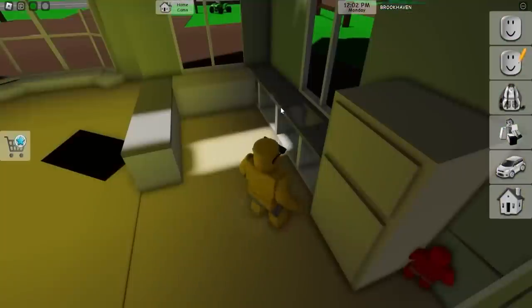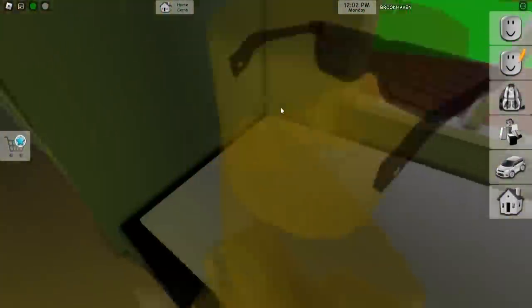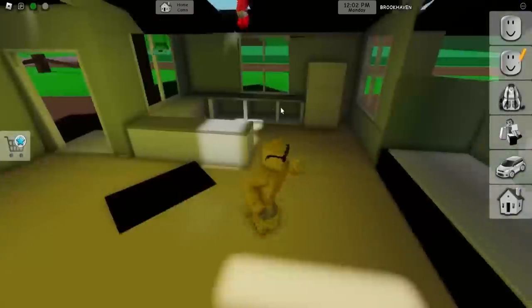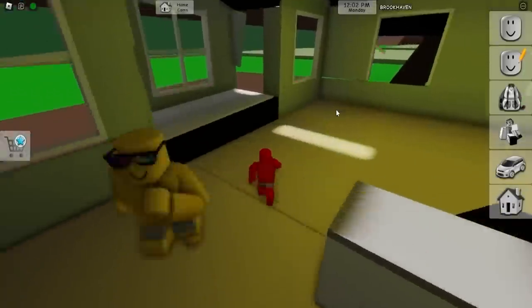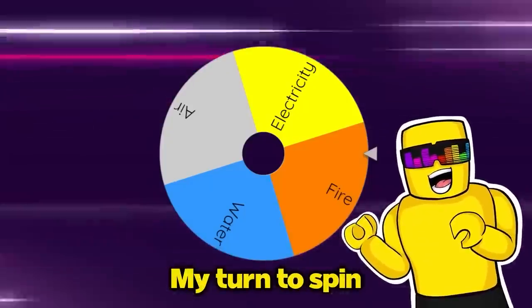You're hiding in the counters. There he is. Look at this guy. Got him. Bro, I should have run on the roof. You should have hid in the cabinets, bro. Whatever, bro. I almost had you. You were lost for a while there. My turn to spin. Come on.